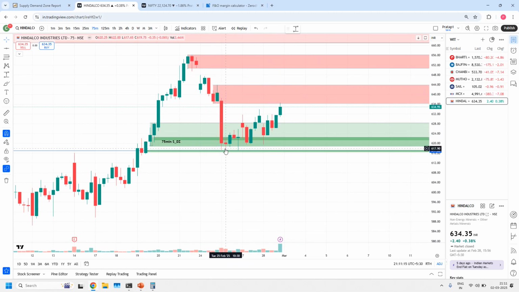Drop base drop. Whether you achieve it or not, you don't bother. See, till your initial plan is this one. You have good RR from here. Till here, you may not be having 1:3 RR. But because already you took the trade, once you took the trade, you don't bother about RR. You bother about target zones only, or revise the target zone. Once it reached, you just exit and book the profit, whatever the profit.